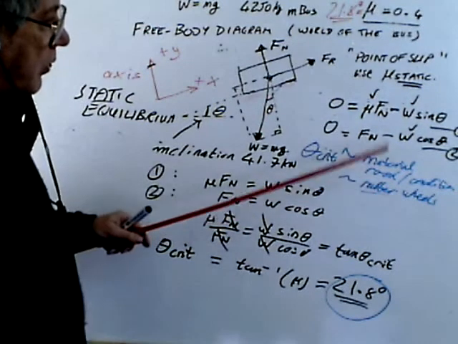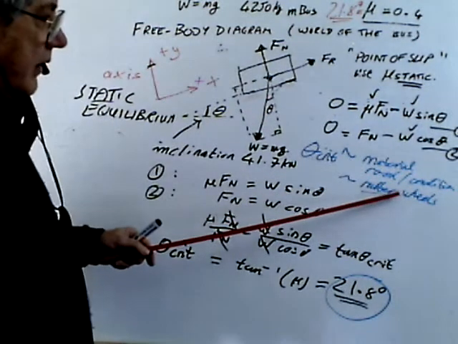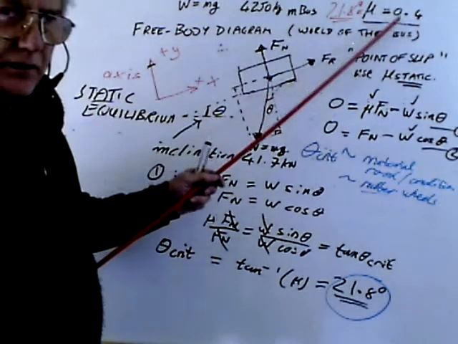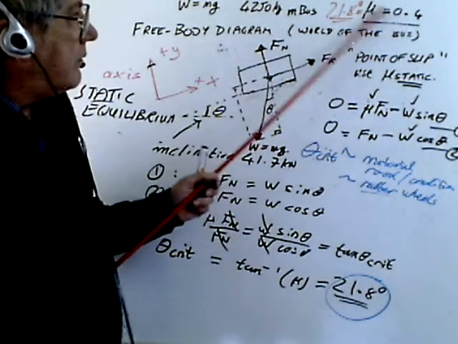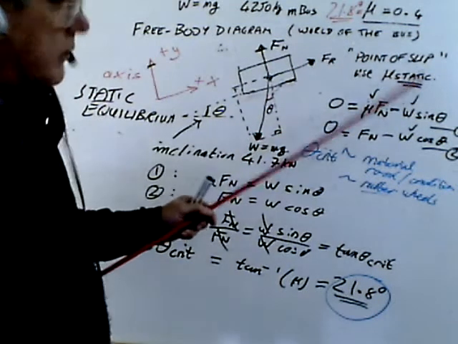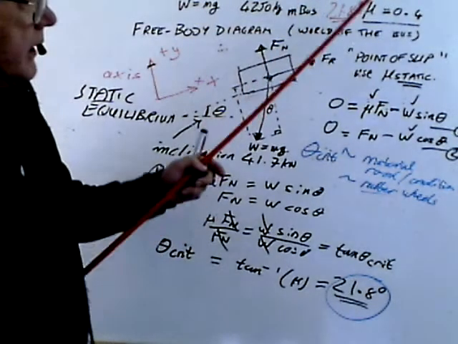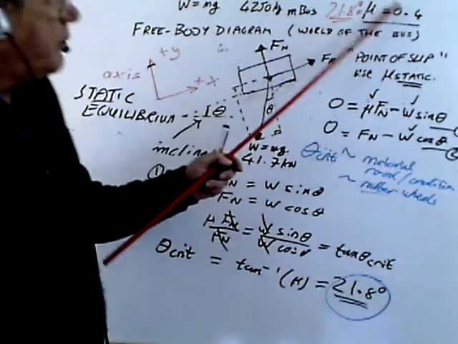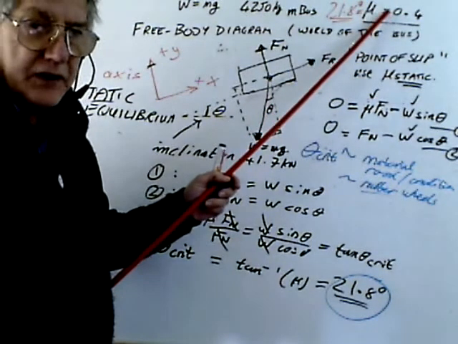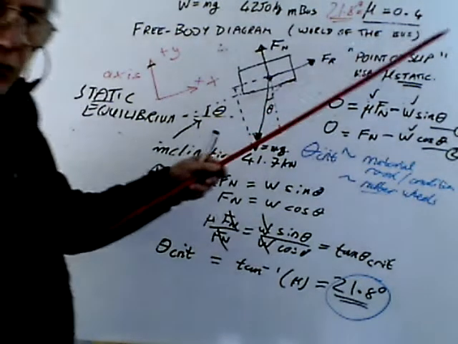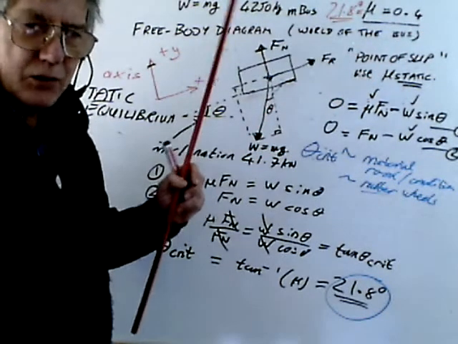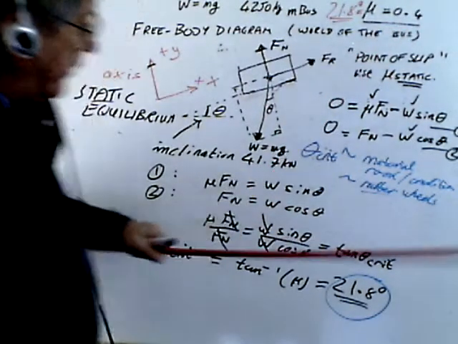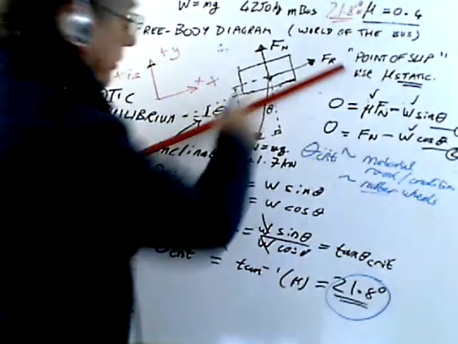Now let's think about this. What would happen if I had a greater coefficient of static friction, mu static? Dry conditions versus wet conditions. This mu is the worst case scenario. That's the worst case because that's low. Now, how does that work out? Well, that's the wet. So we've designed a road here to have an angle of 21.8 degrees when the road is wet.